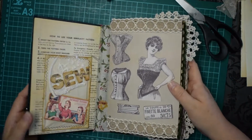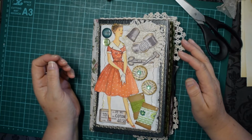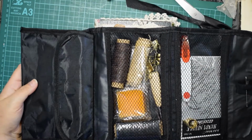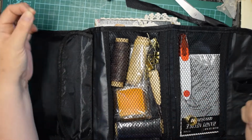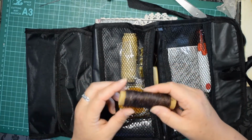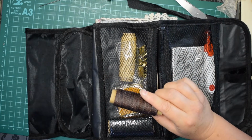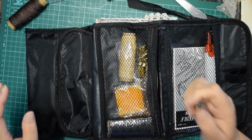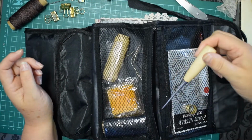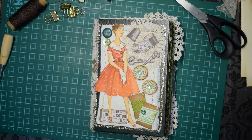Now we need to sew these into our cover. So I will just get my bag of goodies. Here it is. And then what do we need? We need our needle. I'm going to go with the darker book thread for this one, just because the thread that I've been sewing with is quite dark, and it's going to almost match up. So that's going to look nice with the dark green cover. Let's get these clamps out. Pop that out the way.